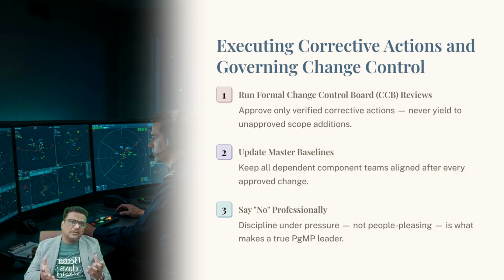I remember watching students in my live ATP training class struggle during this exact phase of the simulation. When an angry simulated stakeholder demanded an unapproved scope addition, the student tried to please everyone and said yes, instantly blowing their simulation budget. We paused the simulation, taught them how to use the change control board to say no professionally, and watched their performance scores shoot right back up to green. Stay with me for a moment, because discipline under pressure is what makes a true PGMP leader.